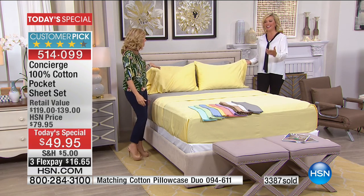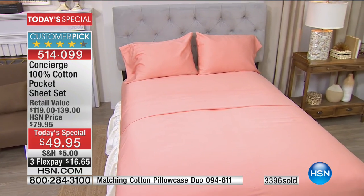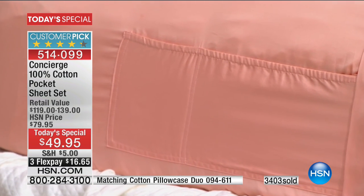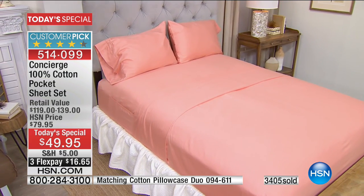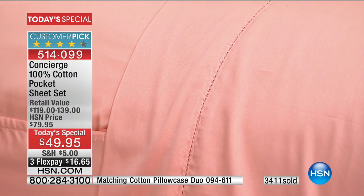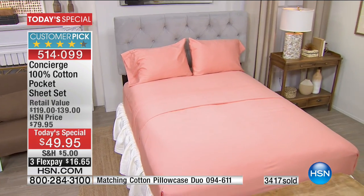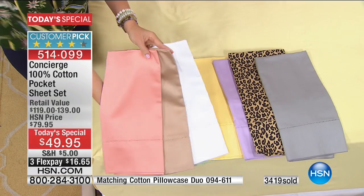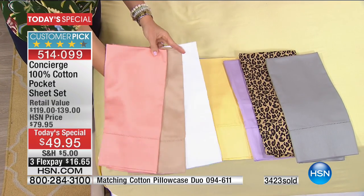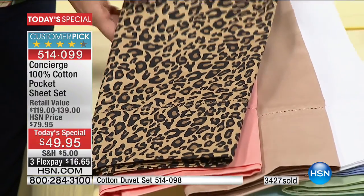Maybe it's camping — you've got an easy bed or an air mattress and need to keep everything close by. This is genius. Coral, beige, yellow, plus the leopard are very limited for the entire day. With 3,400 already spoken for, this is not something we're going to be doing next month. It's taken us four years because cotton is expensive — cotton at this price doesn't happen. But it's happening today, at $16.65 per payment over three months.